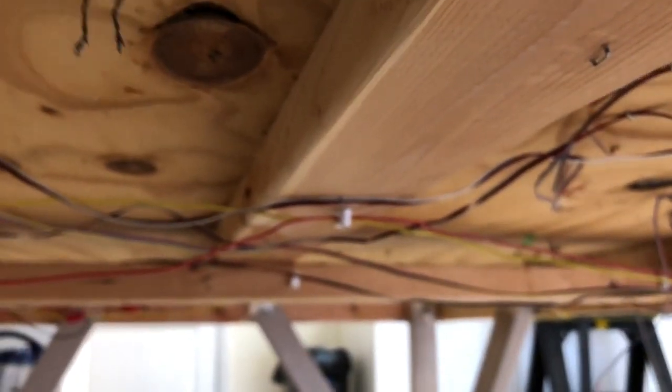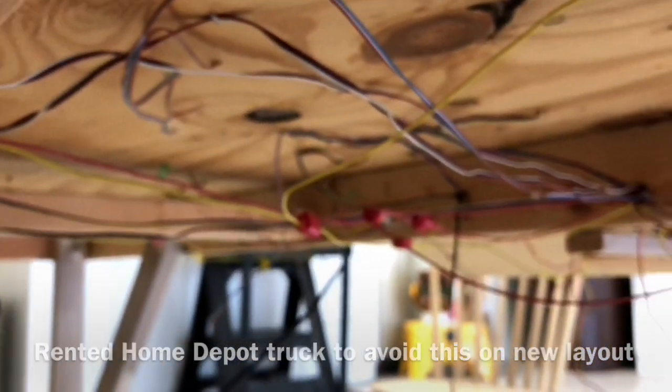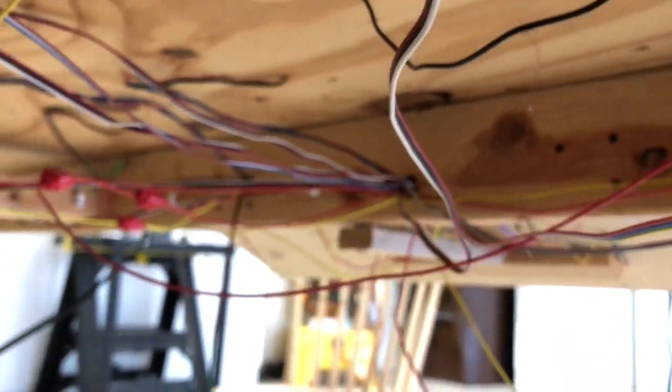This underneath, that 2x4 running right down the middle, is because I had to cut the board in half to get it into my car. I had to Home Depot cut it in half, and then I had to put that board in there sideways to do that. So all these wires, for the switches and stuff, run over to the control panel, I guess I'll call it.